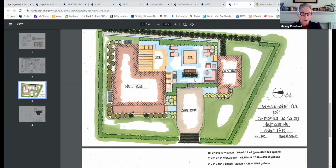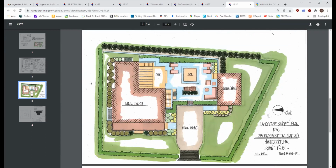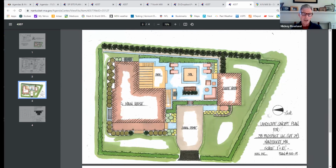Okay, so you're going to withdraw this application and resubmit a new one to the HDC? No, I'm not withdrawing it. I'm just changing the plan out so you can see it anew next week. All right, so the spa is not part of this application, period. I think everybody's going to be happy to hear that. But I just want to make sure that we, as the HSAB, have a chance to review the changes to this plan prior to the next HDC review.